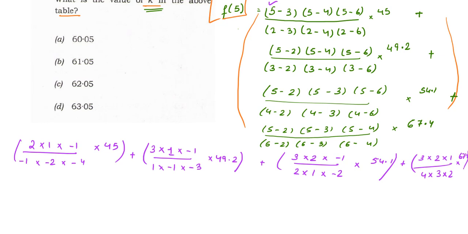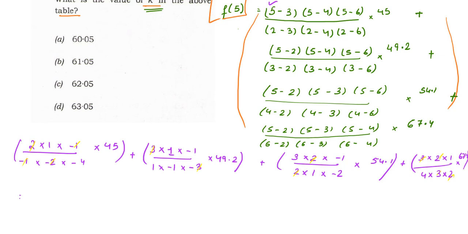Now we need to solve this, so let us eliminate a few things. Here we will have 2 and 2 get eliminated, minus 1 minus 1. Here we have 3 and 3 get eliminated. Here again we have 2 and a 2, and lastly we have 3 and a 3 and 2 and a 2. So we need to further solve this.